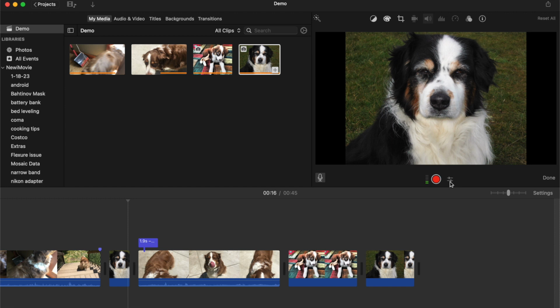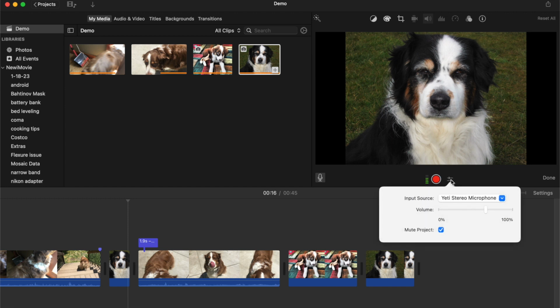Always click this to know exactly where the audio is going to be picked up. And if you have an external mic like I do, then I highly recommend that you use it because it is far superior to the built-in microphone. And occasionally I make a mistake and I'll do a long voiceover and realize later that I was on the built-in microphone, and then I have to make a decision whether I'm going to do all that work over again. So I suggest that you look at this very quickly.